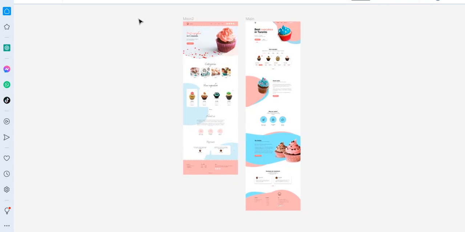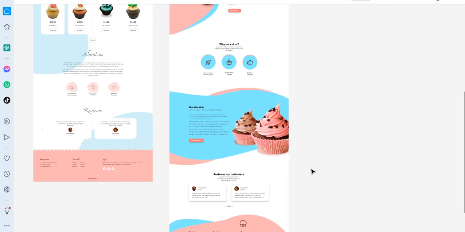As you can see, the new version is a little bit shorter than the old version. Why? Because I've decided to delete this one block because I thought that it is not important to the main page. I will return to this block to describe it a little bit later.